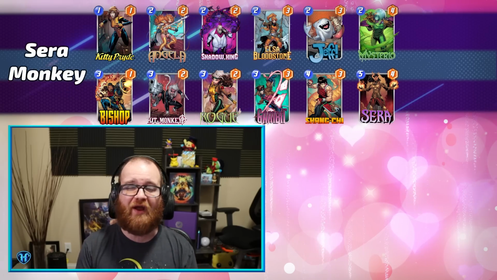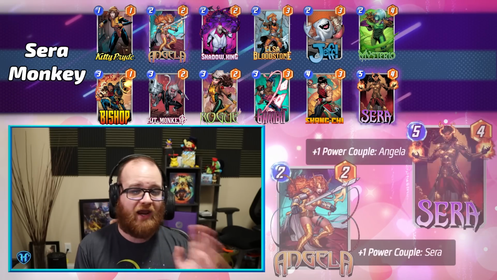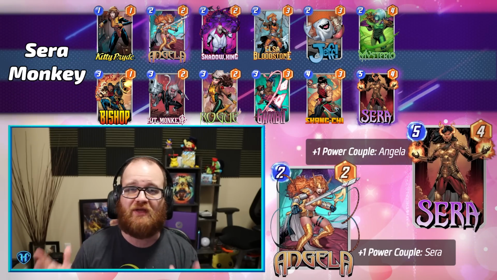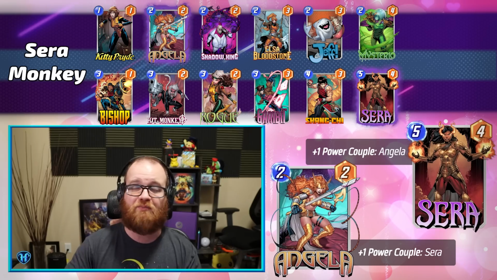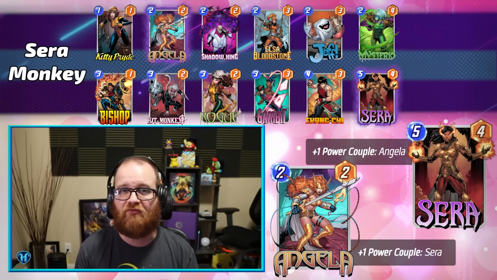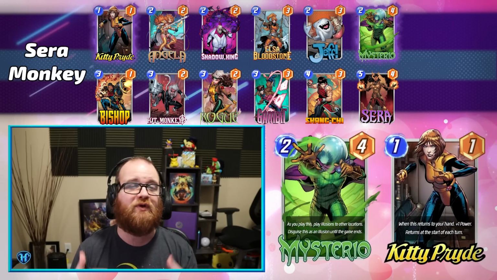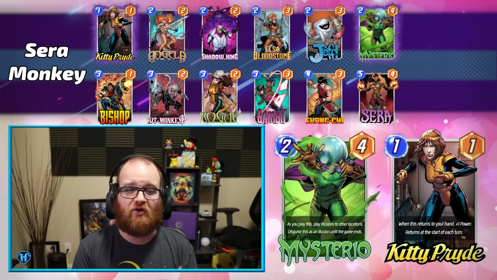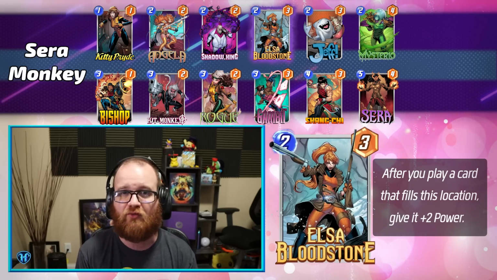Our next power couple deck idea features not just one pair, but 2 of our wonderful couples that get bigger when they come into play together. Angela and Sera are no strangers to being played in the same decks. These Kitty Pryde, Hit Monkey, Bishop, vomit your hand onto the table decks have been a facet in Marvel Snap for a while. Cards like Mysterio and Kitty not only work in making Angela large, but they're also excellent at powering up Elsa Bloodstone triggers multiple times over the course of the game.